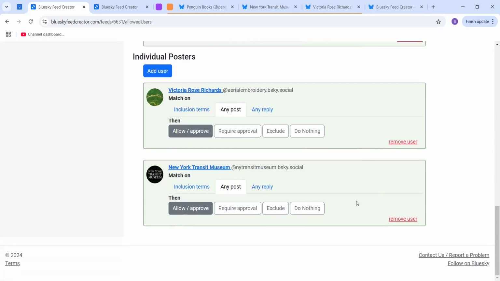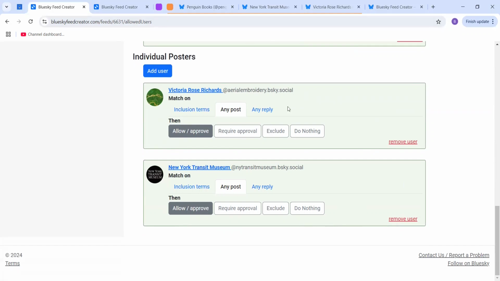It would also be helpful if maybe you had an organization like a sports team that you followed, and there might be a list with all of the team members, but possibly you had a particular team member who you wanted to see more content from. You can do it this way.